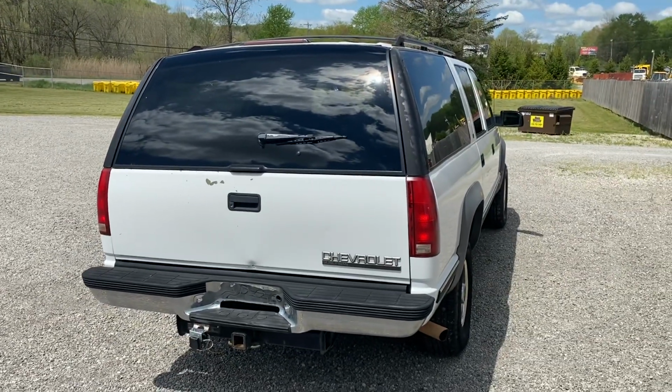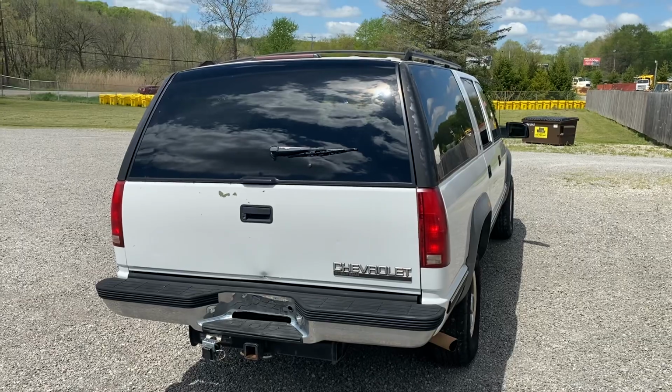Rust-free '99 3/4 ton heavy-duty Suburban, four-wheel drive.